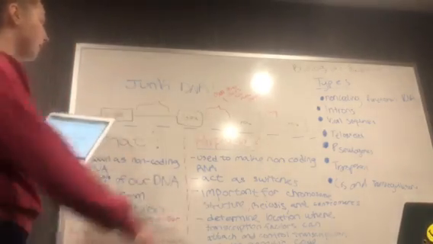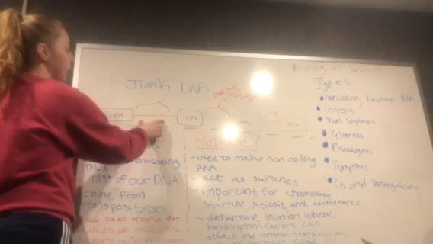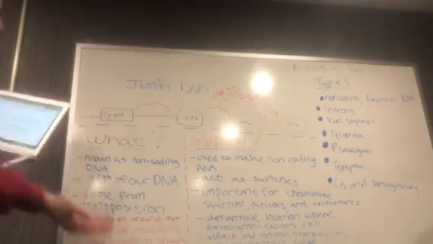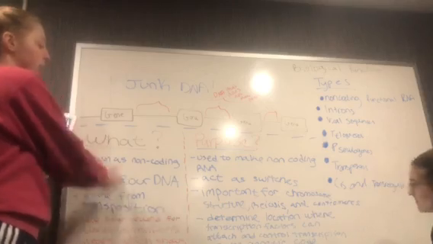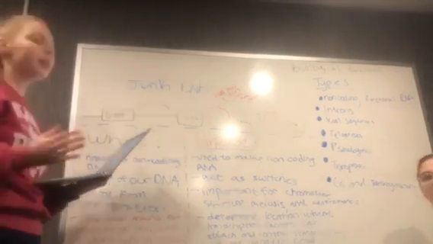Okay, so basically, as you can see in the diagram, we have a series of genes, and in between the genes are DNA sequences that do not code for proteins. So, as I basically just explained, what is junk DNA? They're non-coding DNA sequences. So DNA, what is it?